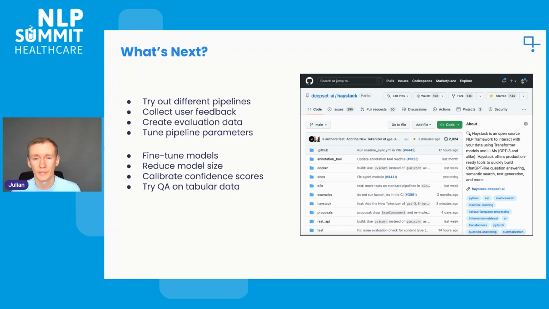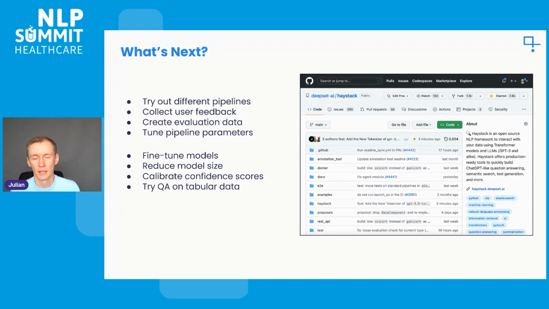If you have even more evaluation data, you could decide to split this data set into a training, validation, and test set, and use the training data set to fine-tune your language model. So not use just a biomedical BERT model, for example, but a fine-tuned version of that, really specialized on your particular domain, your kind of questions, your kind of documents that you usually search through, the vocabulary used in them, and so on.